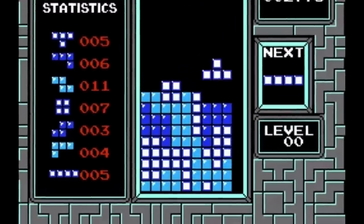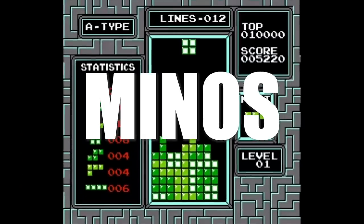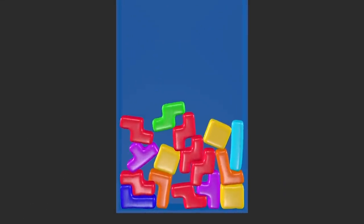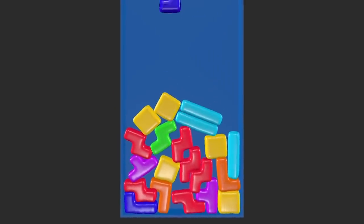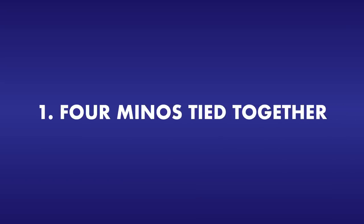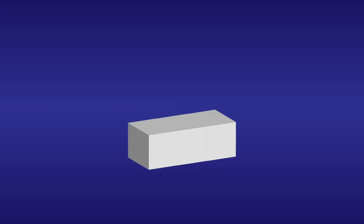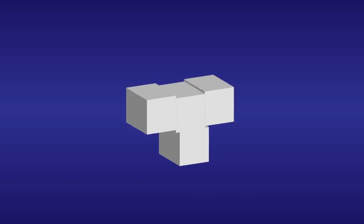I focused on the second problem first. In classic Tetris this is relatively easy to do, because the pieces are built as groups of small squares, which are called minos. But our 3D, physics-based, non-discrete context makes this more complex. Pieces can be in weird angles, and their decomposition is also technically more challenging. I considered three different approaches to tackle breaking the blocks apart. At first I was thinking of doing something similar to the classic game — building the tetrominoes as a set of four minos, tied together in a more literal fashion, so that I could make some of them disappear when a line is cleared. In this case, the minos would be 3D cube models. The thing is, I wasn't sure how that would go along with the idea of having soft body pieces. Would each cube be a soft body? How were they going to stick together to form a tetromino? And were they going to feel soft in this configuration? There were just too many open questions with this approach.